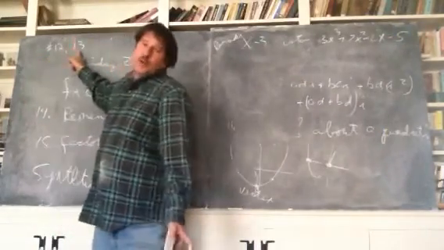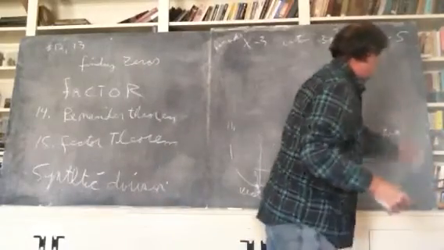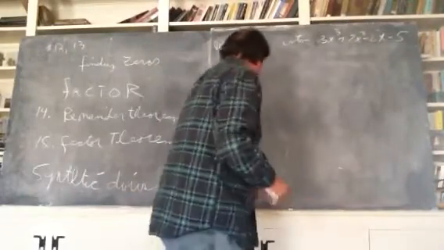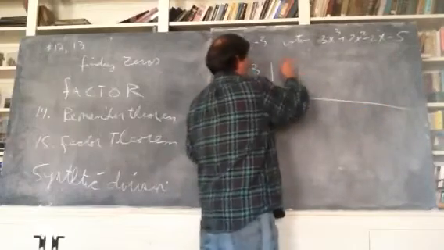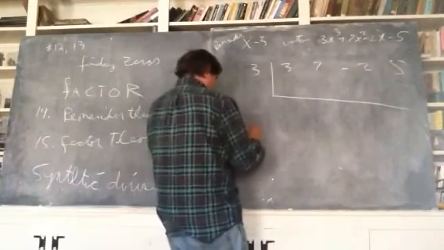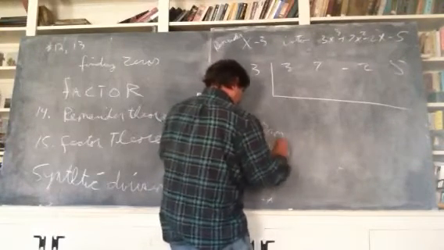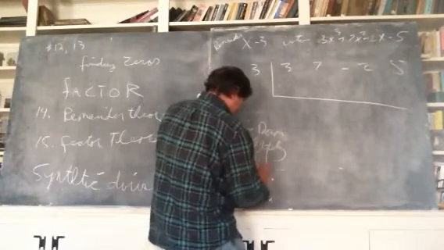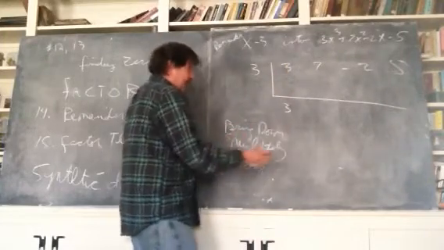Number 13, you have to show it's a factor. You're going to get a remainder of 0 if I wrote it right. If we get a remainder of 0 here, then it's a factor. So the reason I did this is, bring down, multiply, add. Bring down, multiply, add. So just so you don't forget synthetic division, I'm bringing that 3 down, and then I'm going to multiply and add the rest of the way.